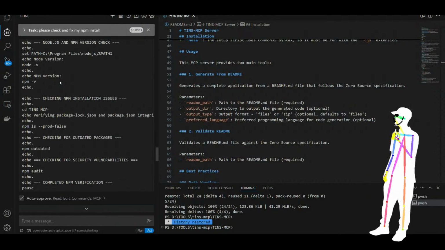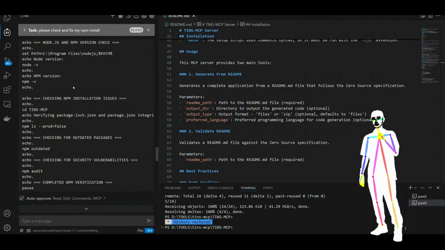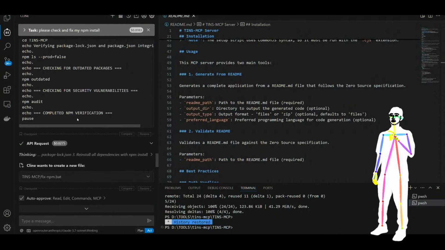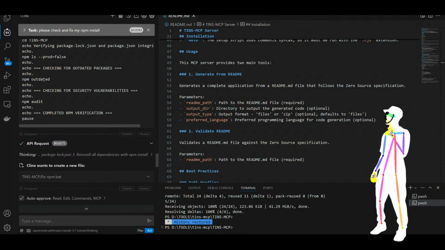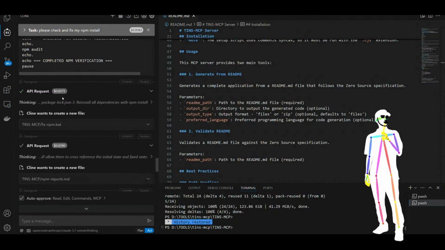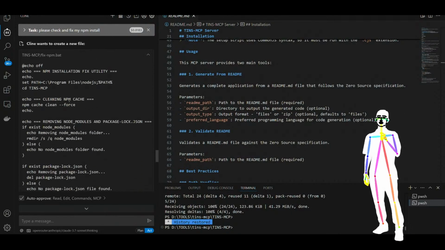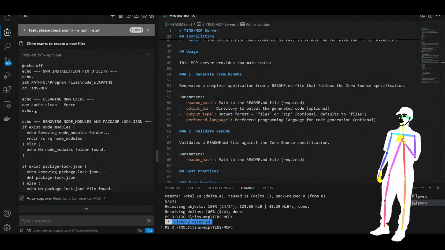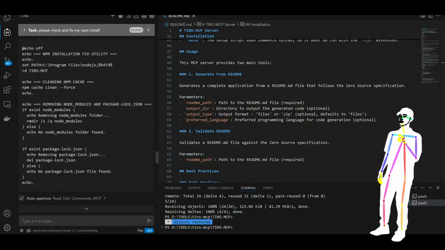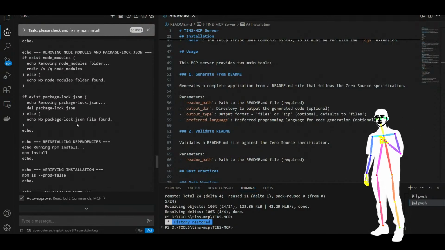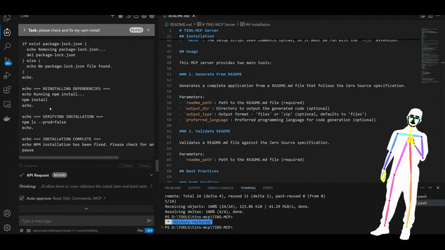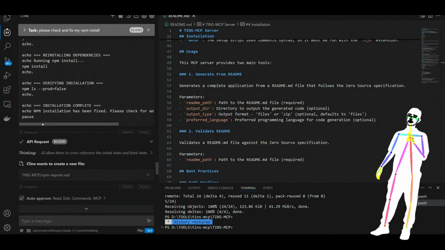which tells him what the Node version is, and then verifies package lock and package JSON, and it says npm outdated. Then he says fix npm, cleans the cache, removes the node modules folder, removes the package lock file. Wait, maybe. Where's the result of running this?